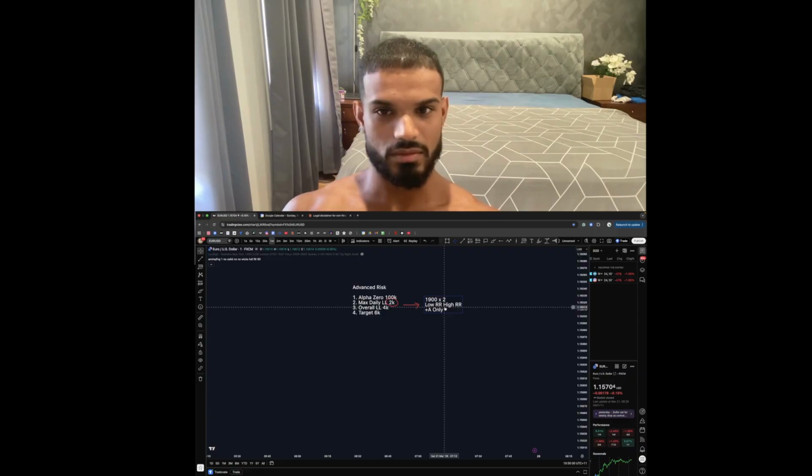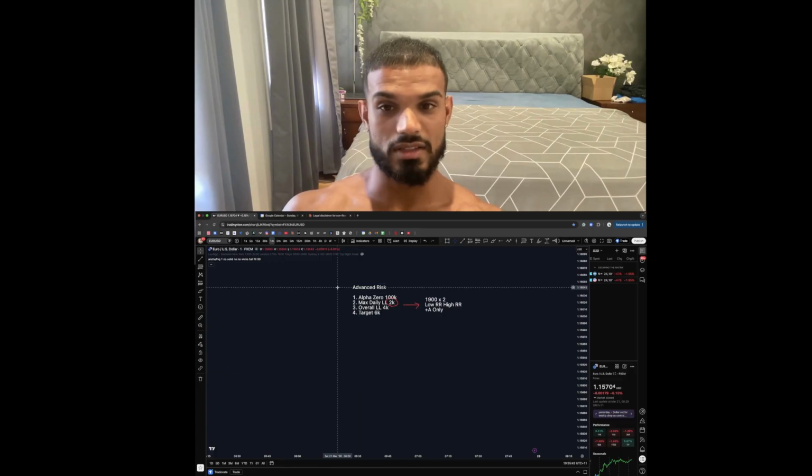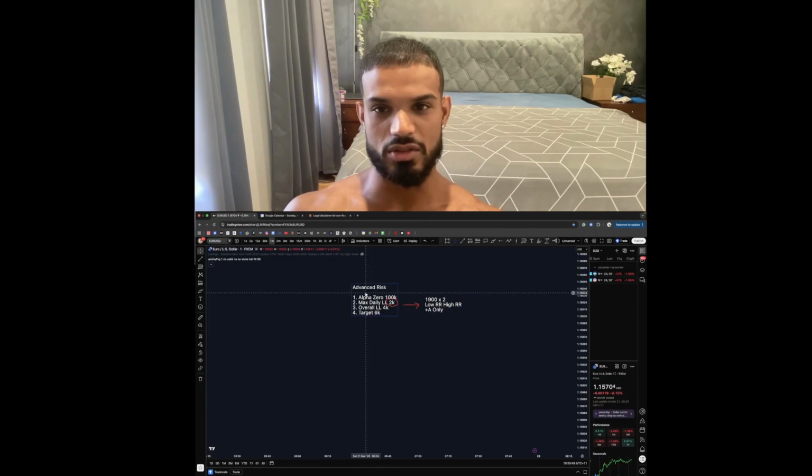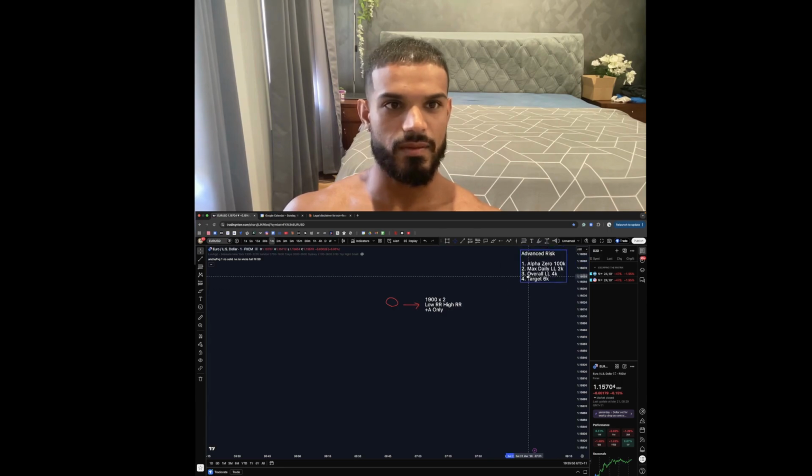If you want to take 1 to 3, then maybe. If your system allows you to trade 1 to 3s and you've got a decent win rate with it, then definitely do that. If not, I'd personally stick with a lower risk to reward to maximize your win rate, because you just want to win as much as possible so you can get straight to the funded account.